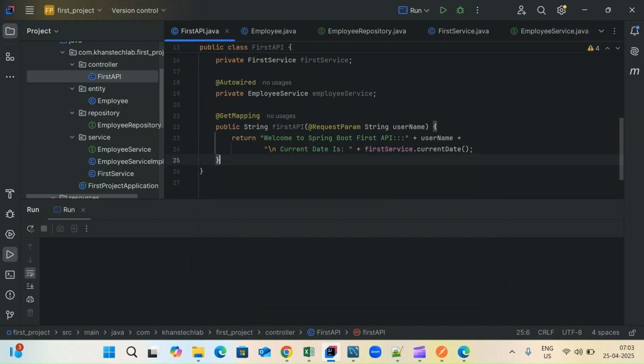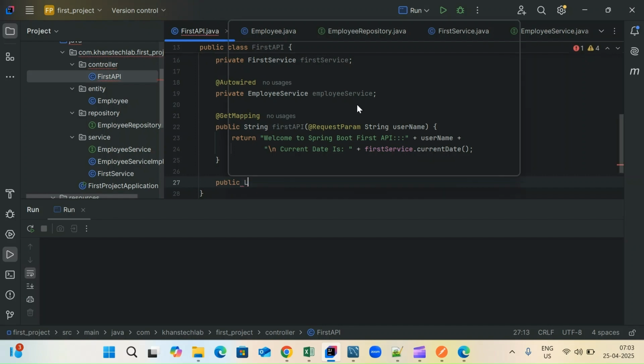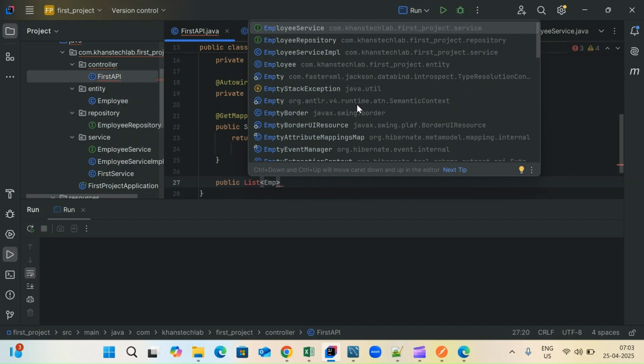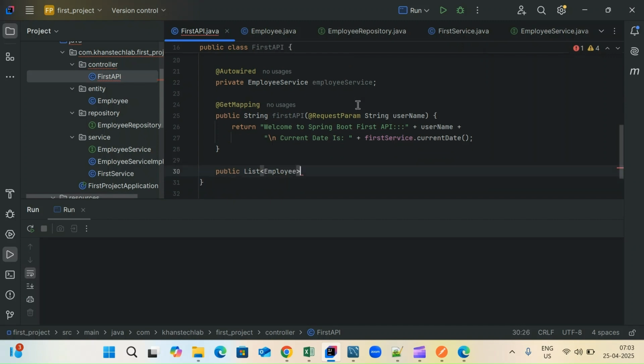I will create a method, public List of Employee fetchEmployees, and I will add a GetMapping tag.